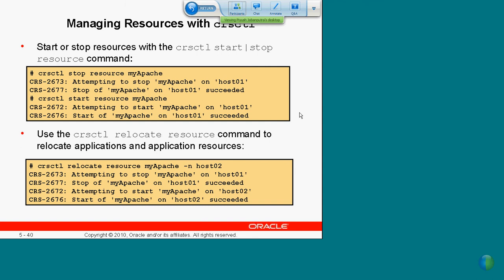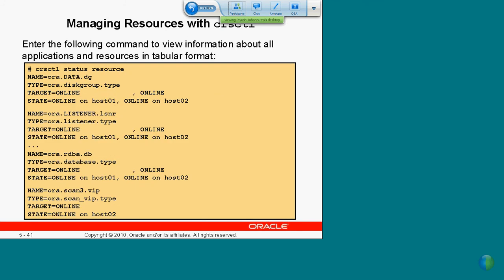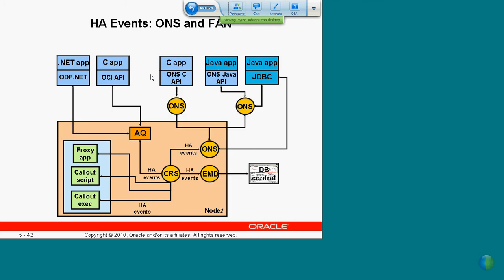You can also relocate the resources which are registered. We specify the host name with -n hostname. We have been using the crsctl stat resource option always. If you remember, we use crsctl stat resource -t so that it comes in one table.